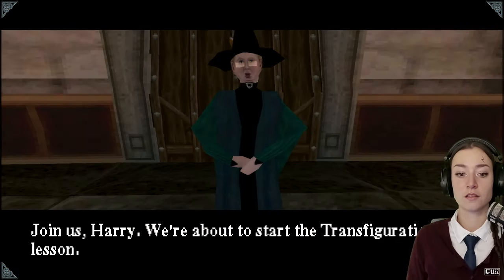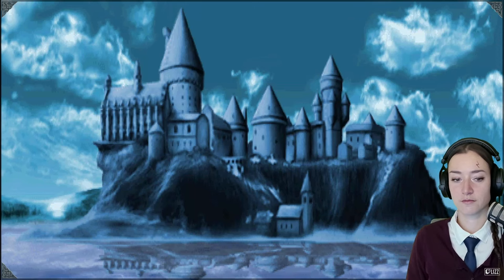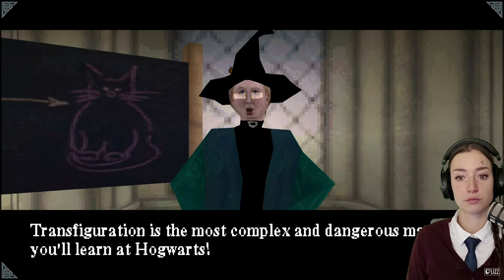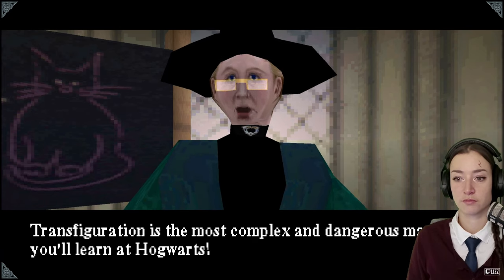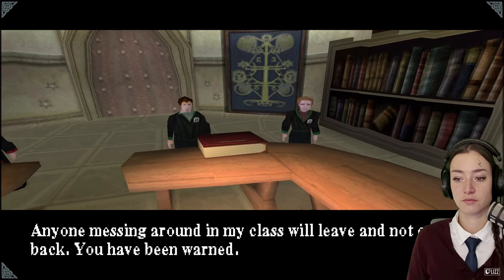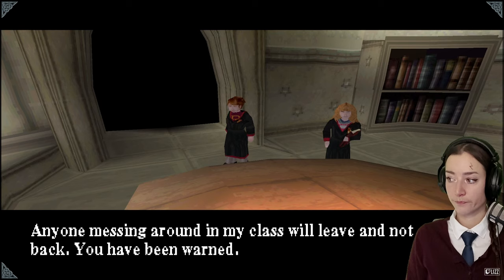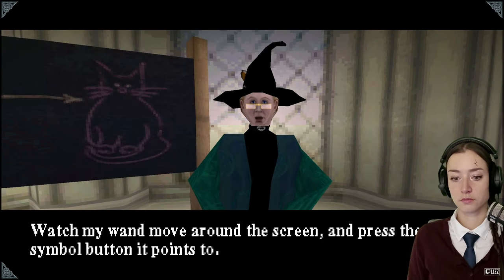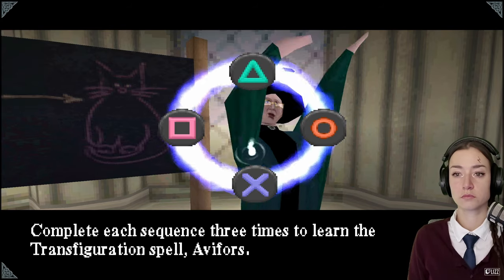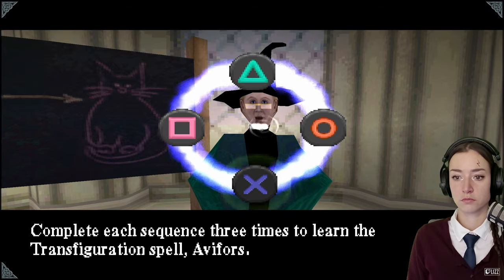Hi. Join us, Harry. We're about to start the transfiguration lesson. Transfiguration lesson. I love the way she talks. Transfiguration is the most complex and dangerous magic you'll learn at Hogwarts. Anyone messing around in my class will leave and not come back. You have been warned. Yes, Mum. Watch my wand move around the screen and press the symbol button it points to. Yes. Complete each sequence 3 times to learn the transfiguration spell, Aviforce.